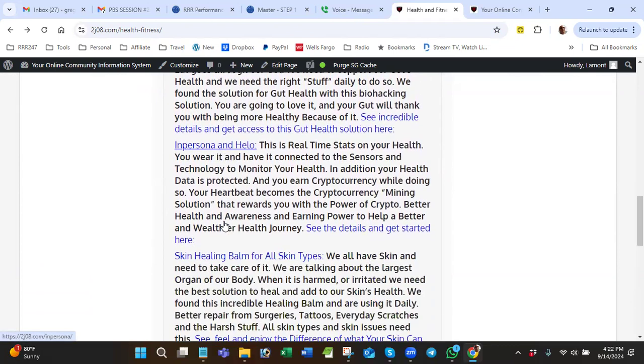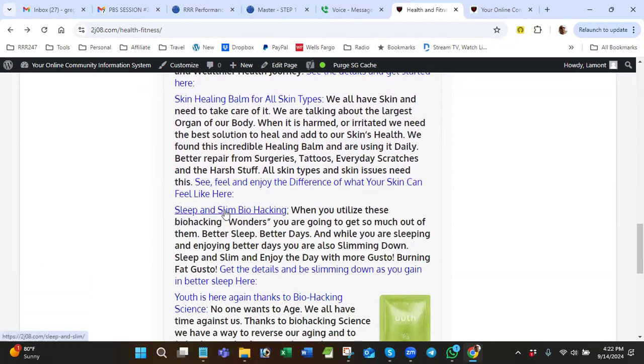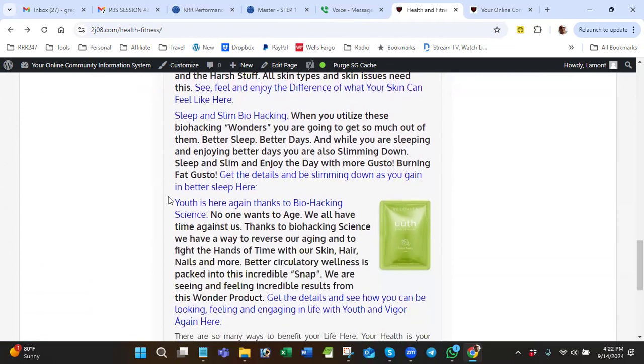And gut health, that's Biome. That's one of the Velveeta products. You're not going to do anything with this page right now. You're going to do Sleep and Slim, biohacking. And remember, I told you, once you get going, you're going to have plenty to do. You're not going to need to spend time with me that much unless you don't understand something. And then the youth is the last one. All those pages need to have not only their links changed, but also the content, the words, rearranged or changed over as well.